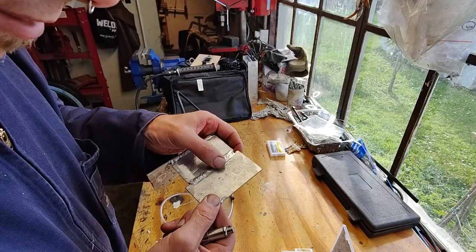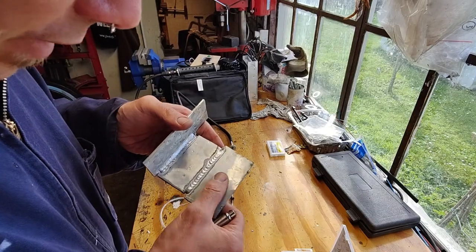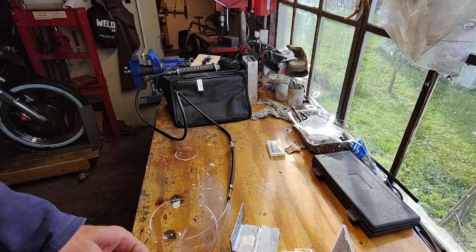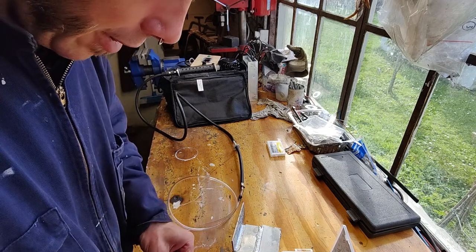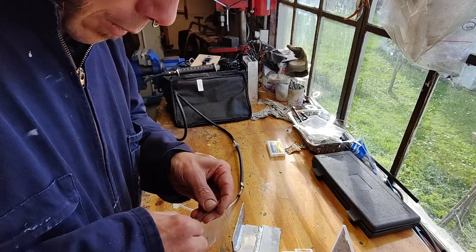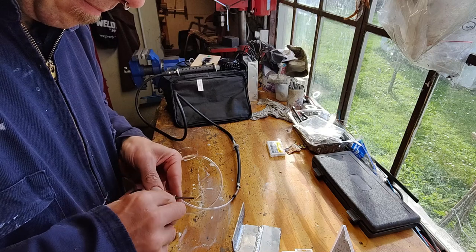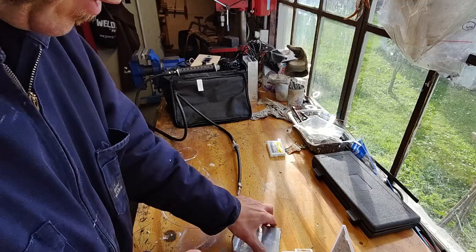I would consider it a success, I suppose. I need to practice so much. There is quite a bit of a learning curve to this, but at least we are engraving. So that's quite good. Tighten this up and let's give it another go.